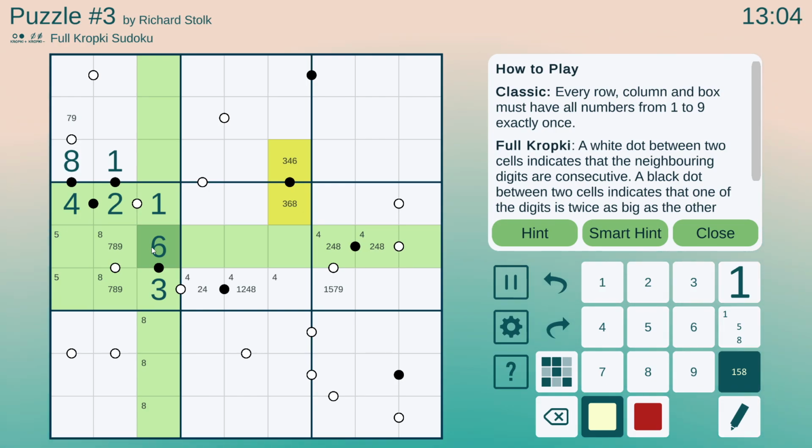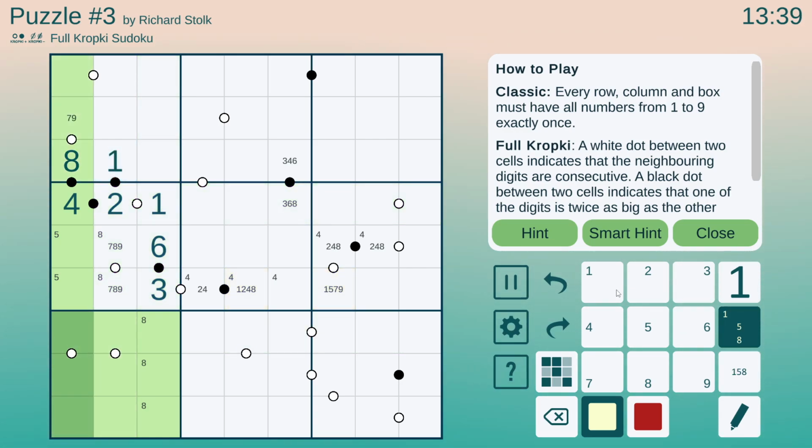Seven and nine both aren't really restricted in that square. Is there a name for Sudoku squares or whatever? Cells are like the individual things. I just call them squares. Oh, box, right? It says it right over there. I'm such a big fan. Whether this is a 7 or a 9, it decides what these will be and forces a 7 or a 9 over there.